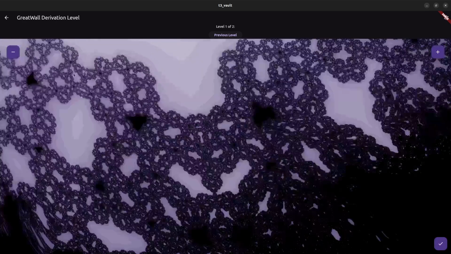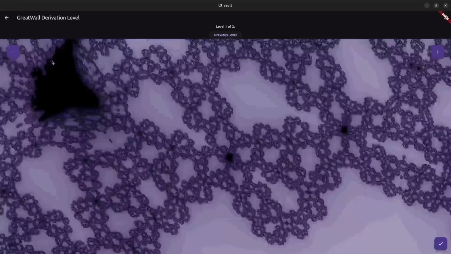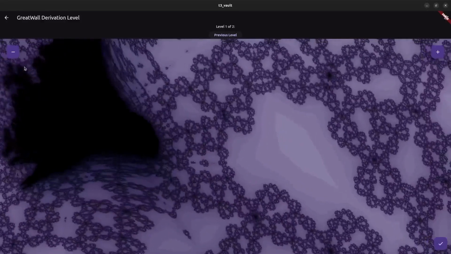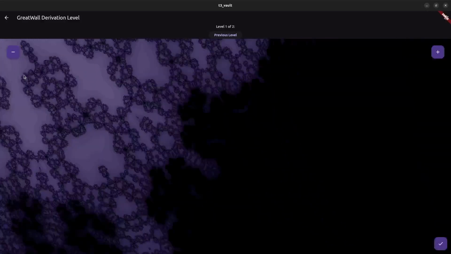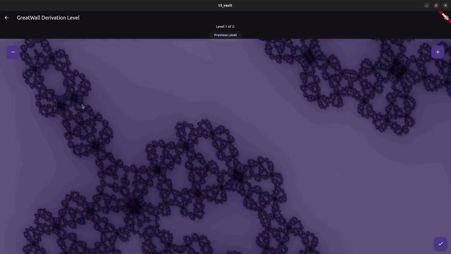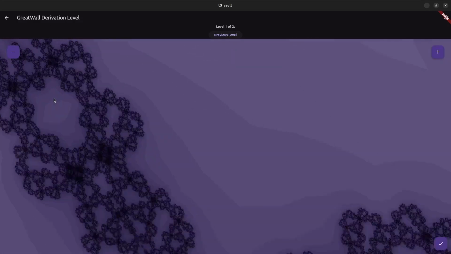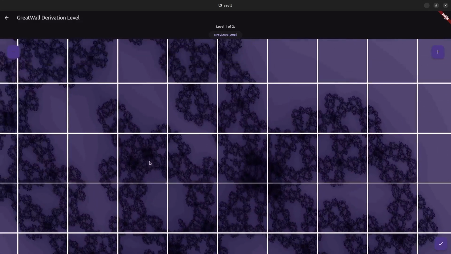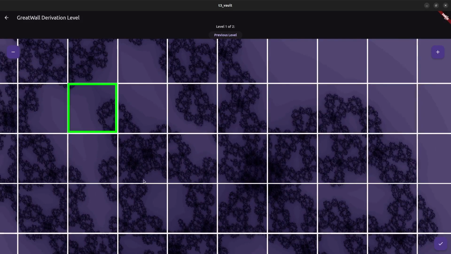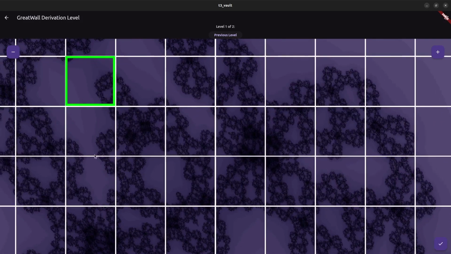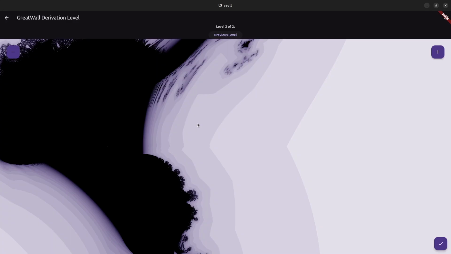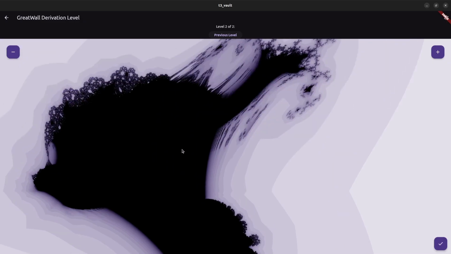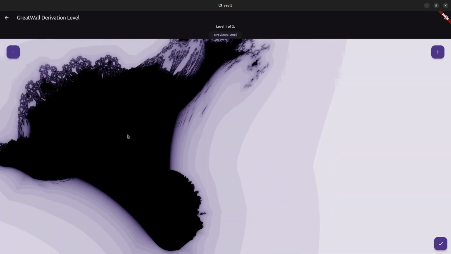Again I'll be zooming in onto the bow tie part on the top left, and then on the blob on the bow tie, and then I'll be zooming onto the T structure, on the tip of the tree structure. So once I am zoomed in, and you can see that the grid shows up, I'll select this tile. For demonstration purposes, I'll select some other tile and hit the submit button, and you can see a different fractal shows up. But again I'll go back to the previous level, and I'll select the correct one.